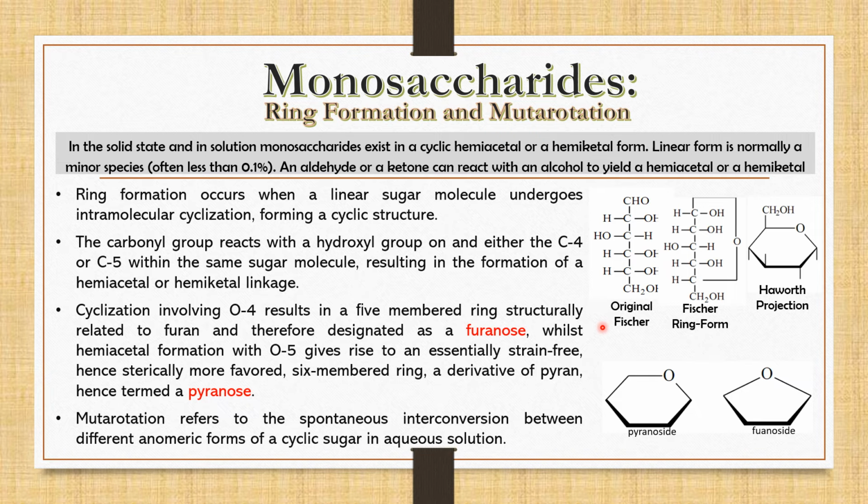When the alpha and beta isomers of D-glucose are dissolved in water, the optical rotation of each gradually changes with time and approaches a final equilibrium value of plus 52.7 degrees. This change is called mutarotation. It is due to the formation of an equilibrium mixture consisting of about one-third alpha D-glucose and two-thirds beta D-glucose at 20 degrees Celsius. The ring forms of the sugars are the ones that predominate in solution.